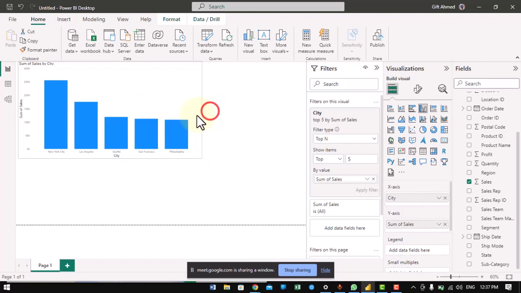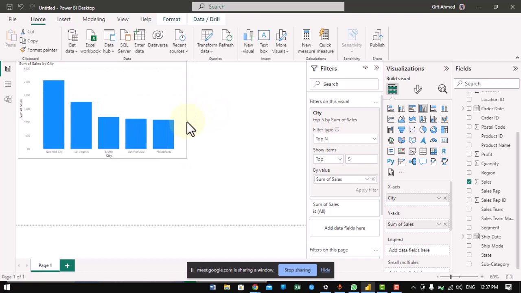Now we can also quickly do the same for the bottom. As much as you want to see which city is giving you the highest, you also want to see which city is performing below expectation. That is the bottom 5.